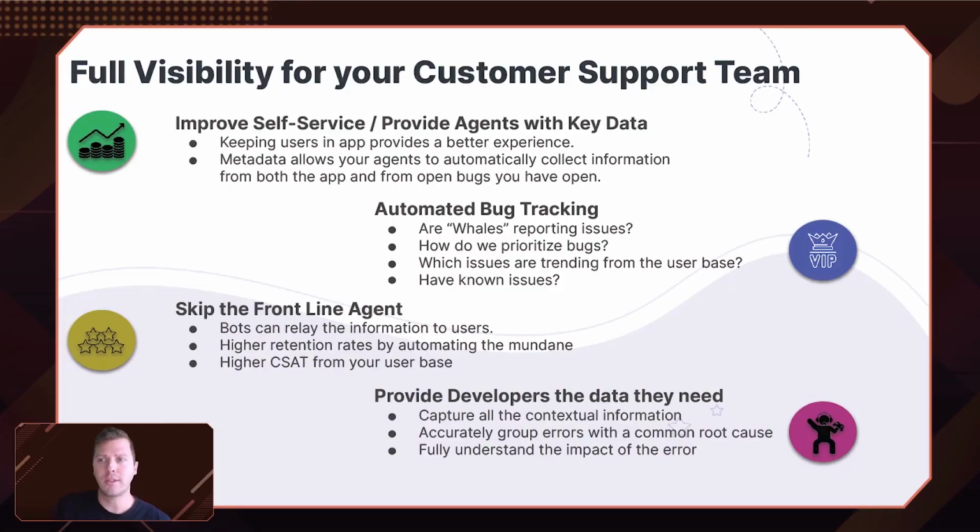So first of all, what are we trying to do? We're trying to provide full visibility for your customer support team, so improve self-service and provide agents with key data. A lot of times, players of games will reach out to customer service and ask questions, such as why is my game crashing, or I'm having trouble opening this. We want to provide agents with key information on what type of devices that player is using, how they are interacting, what those breadcrumbs are, those last few steps the users took, and also if we need to provide this upstream to our engineers.